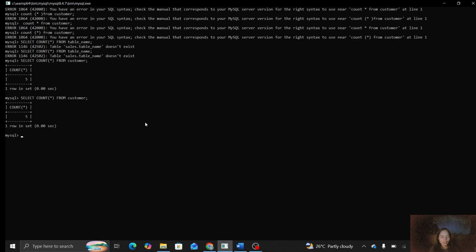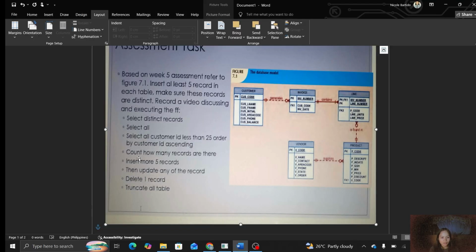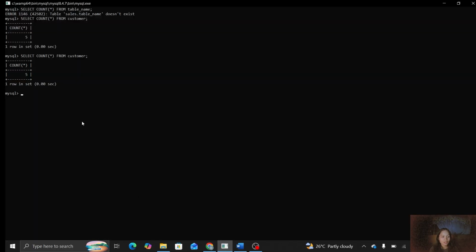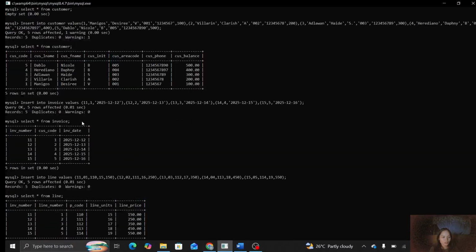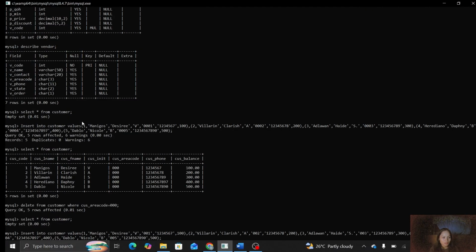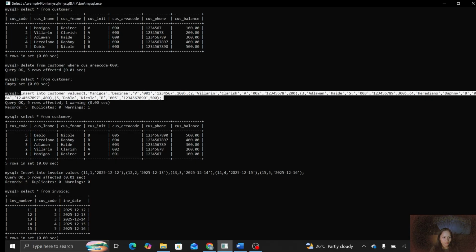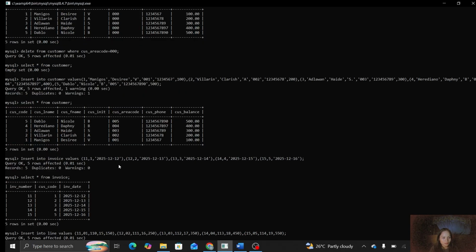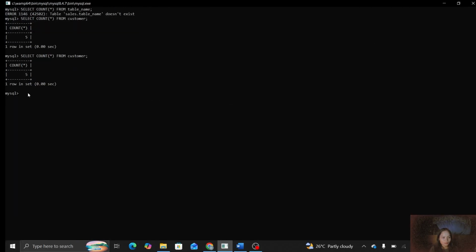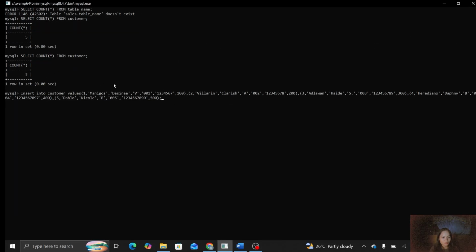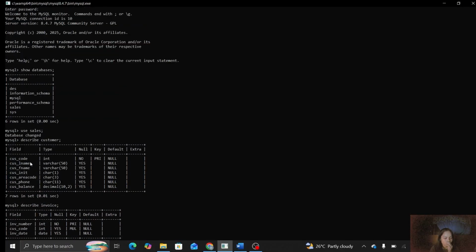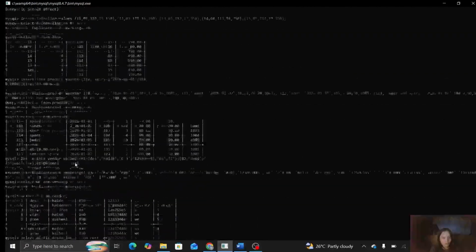Next, we will insert 5 more records, just for the customer table. So insert into customer. The primary key is the customer code, or the CUS code.